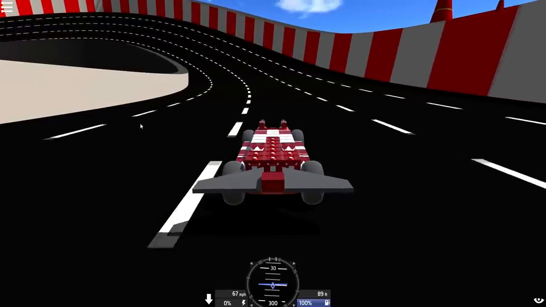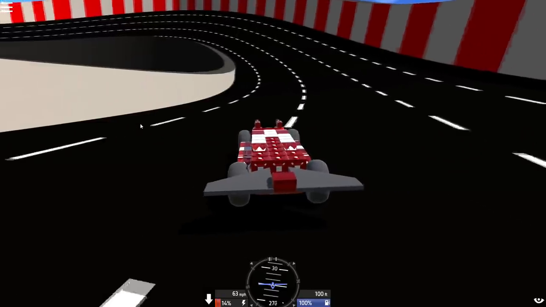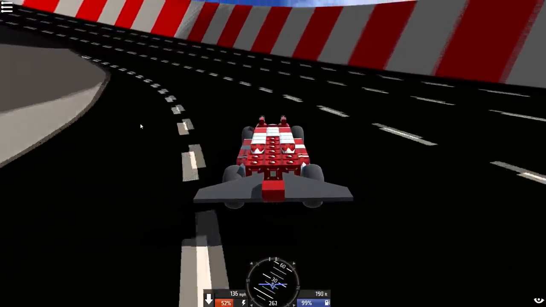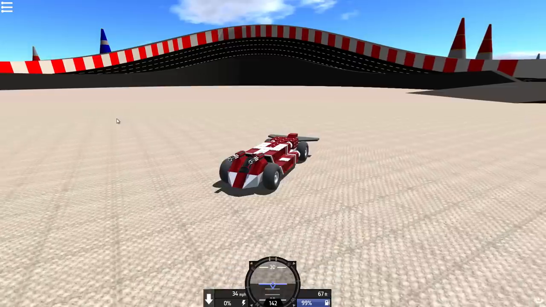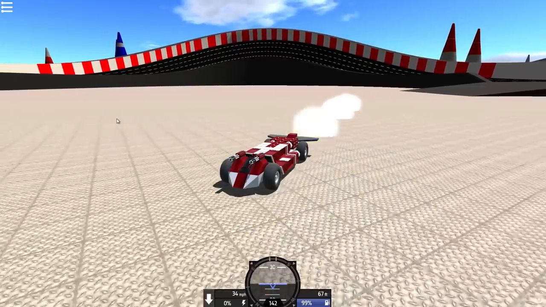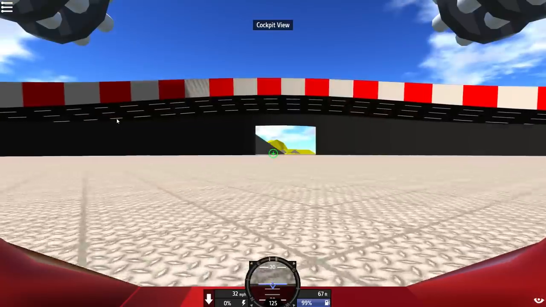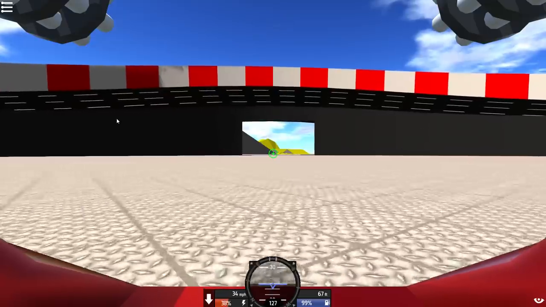Alright, I figured out the way to launch the countermeasures. We just have to get up to some speed and then, yeah, that was it. They're not particularly exciting. See? That's what countermeasures are. I guess it's more of just a, like, you're supposed to dodge the missiles with it, but in this case, we've got no missiles to dodge.